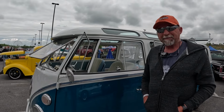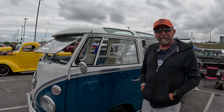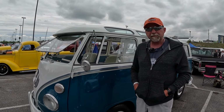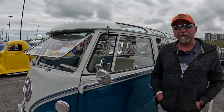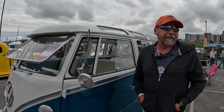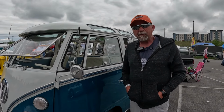And I've been loving seeing the Volkswagen buses these days. What have you got? It's a 1966 21 window VW bus. German built. And the 21 windows, they were very different. They were very rare. Yeah, me and my wife, we searched a long time looking for this thing. We found it a couple hours from our house in North Carolina. Okay, and why this? Why were you looking so much?